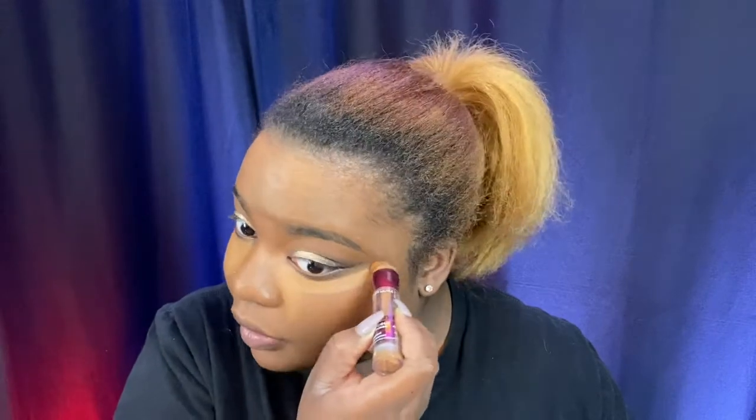Okay, so now I'm going to, of course, go in with my concealer. Oh, my concealer. As you can see, I am in desperate need of getting some more. I did get some more, but I forgot the color that I was using, and so it was too light. And I was like, girl. So I need to get this one because this is the color that I like. And of course, I am just going to blend this out like always.